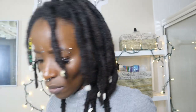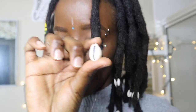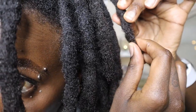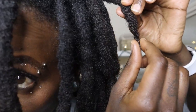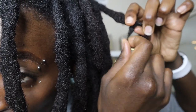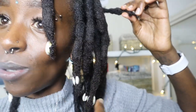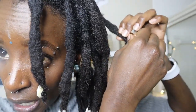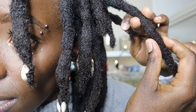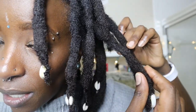So anywho, this is my shell I got all ready. I'm going to be adding a shell to this lock. I might be able to do it like this, y'all. Okay, so boom. This is really most helpful whenever you just started your locks because they unravel easily. But some of my ends still unravel easily, see? And a lot of my ends, because I didn't want to see the two strands anymore, I had unraveled purposely and crocheted them. And so they ended up being like this, like thick. I unravel them on purpose so that they would be thicker, if that makes any sense.